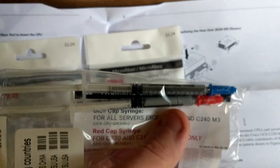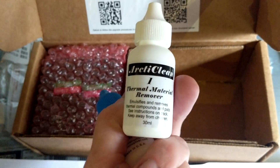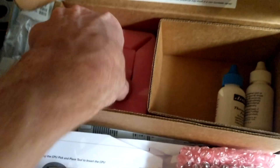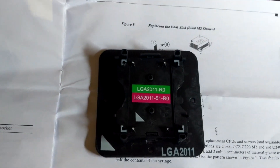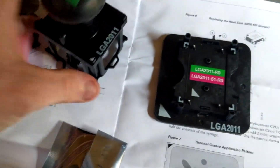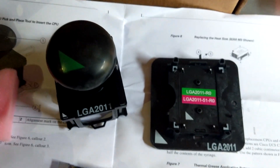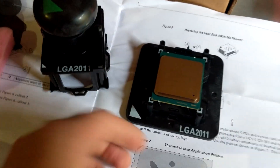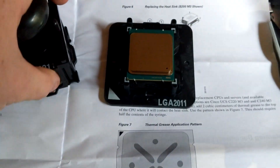Other than that, we have this lovely doodad that I'll get to, and some cleaning stuff — thermal material remover and thermal surface purifier. And then this other bit of plastic. Somewhere hidden in here is the actual CPU. So in bag number one of these plastic things is this interesting bit of plastic, whilst in the other is this other interesting piece of plastic. Now I've never actually got my hands on one of these — this is a pick-and-place for the 2011 CPUs. So what you do is you get your lovely processor. In this case, the E5-2680 V2 — brand new, never been in a system.